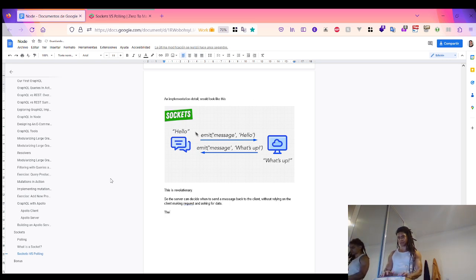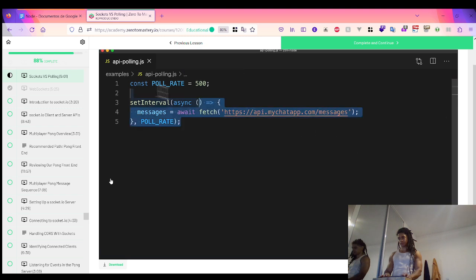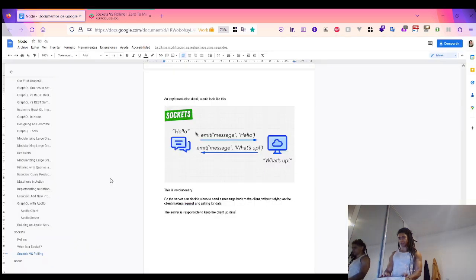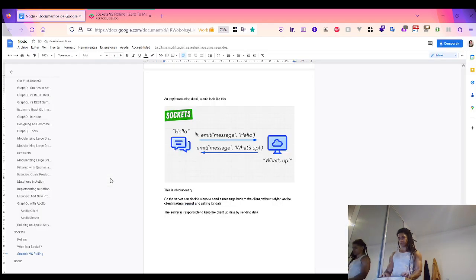The server is responsible for keeping the client up to date by emitting any new messages, by sending data back to them when needed.